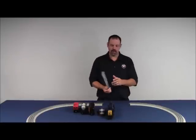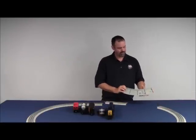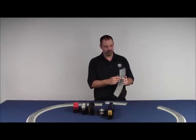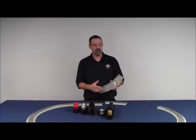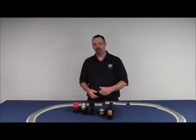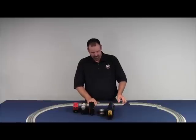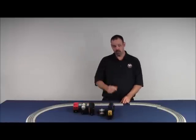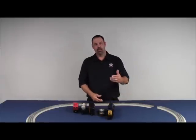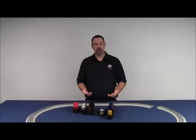So just pick the track up and visually inspect it. Make sure, like I said, you don't have any tinsel or metal foil or anything that would conduct electricity touching those contacts underneath. If after doing that you don't find any problems, simply reconnect the track one section at a time. Keep an eye on that adapter track. As long as it's illuminated and you plug in sections of track and it doesn't turn off, that means you've cleared your short circuit once you have the entire loop together.